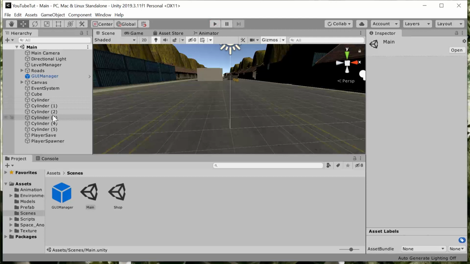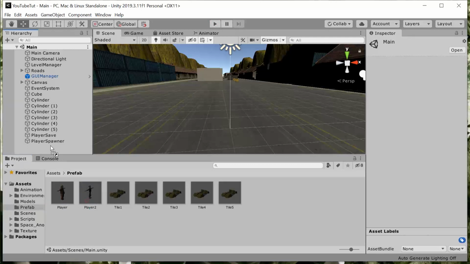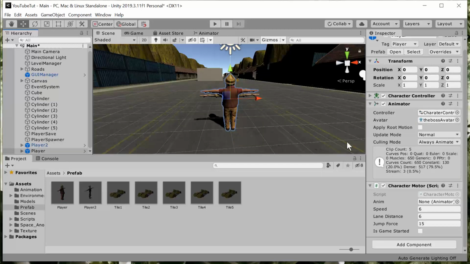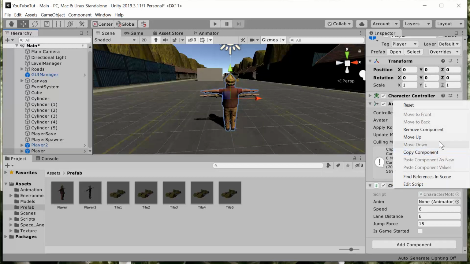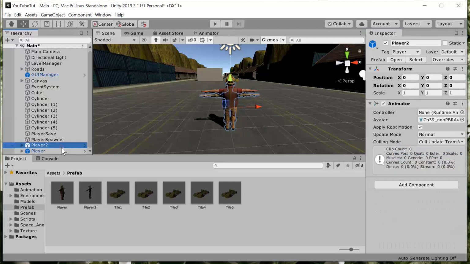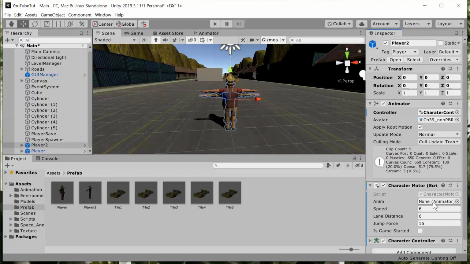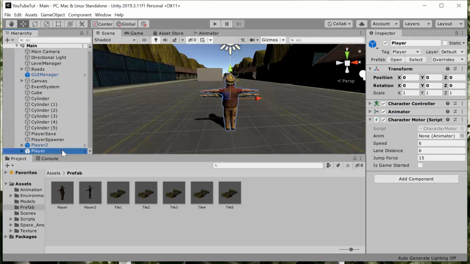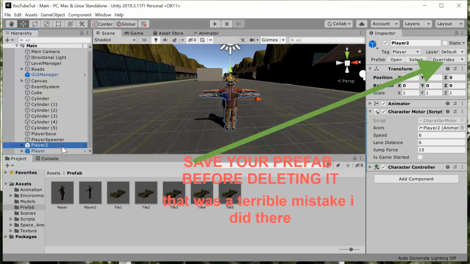It seems like I have not done anything to my second character, so let's do that. Bring in your second character here. Let's add some stuff to him. That's why he's not moving. Let's copy component, character motor. Go here to controllers and see the animator. Let's drag it in. So that's it. It's going to work and it's going to move just fine.